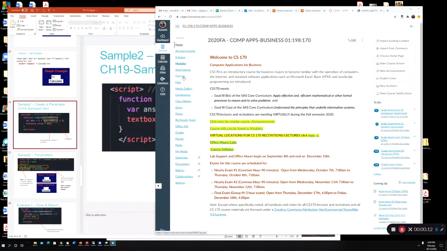Before I do that, I just want to show you a quick thing here. I made some changes. I know some people commented that the multitude of options on the left-hand side of Canvas was confusing, as well as how to access different things. So I made some changes to percolate everything that was important up to the top, and also on your landing page or your home page.